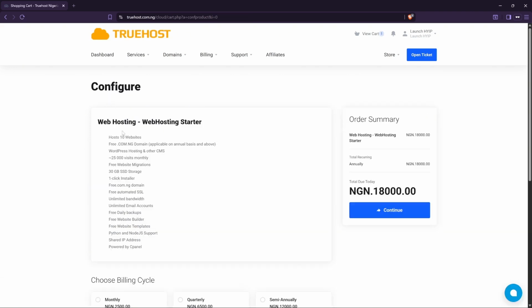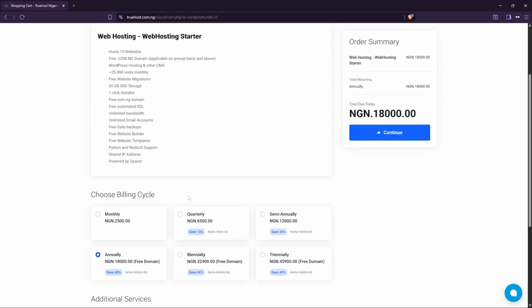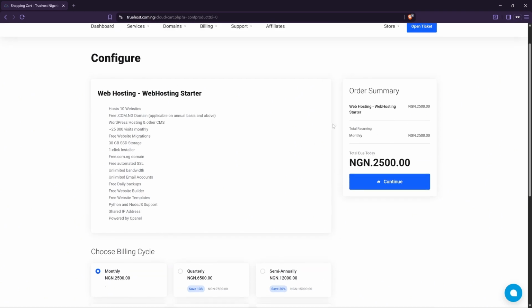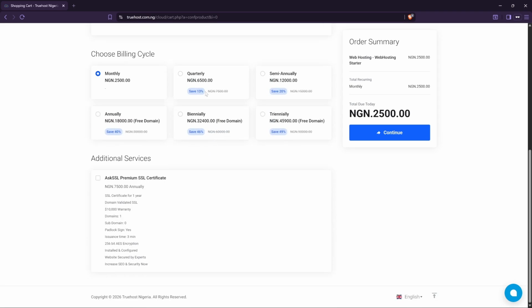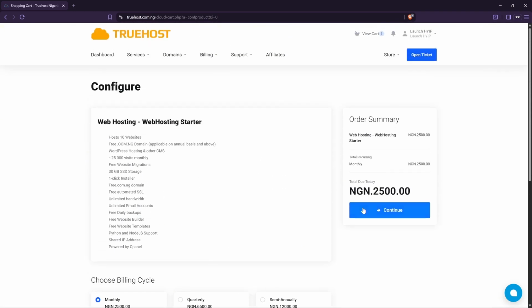Okay, so here you see your order summary. So we are buying the web hosting, so you can see it here, web hosting. Sorry, this web hosting, because this is also a demo. Normally, if you're trying to build a website, you pay for your hosting for 1 year, which is annually. But in this case, I am doing a tutorial, so I want to just pay for monthly. So I'll select monthly. Okay, so you can choose different prices here. All right, so you can see the order summary. We are buying the hosting, which is 25, and then with the domain too that we bought. Okay, so if I just click on continue, this is for the web hosting.